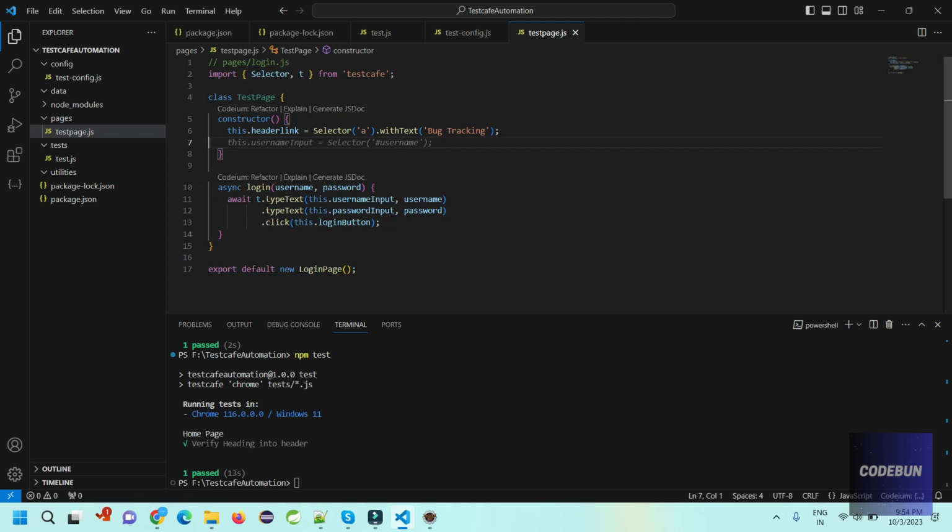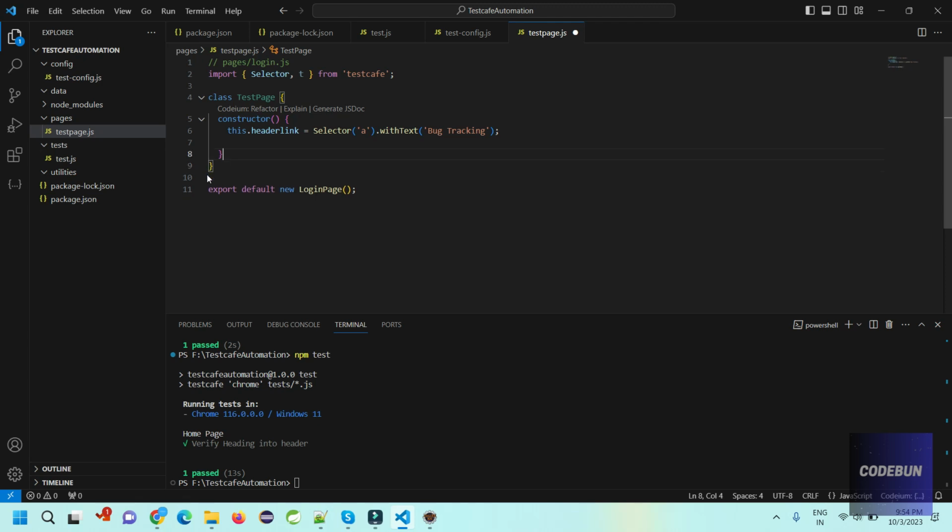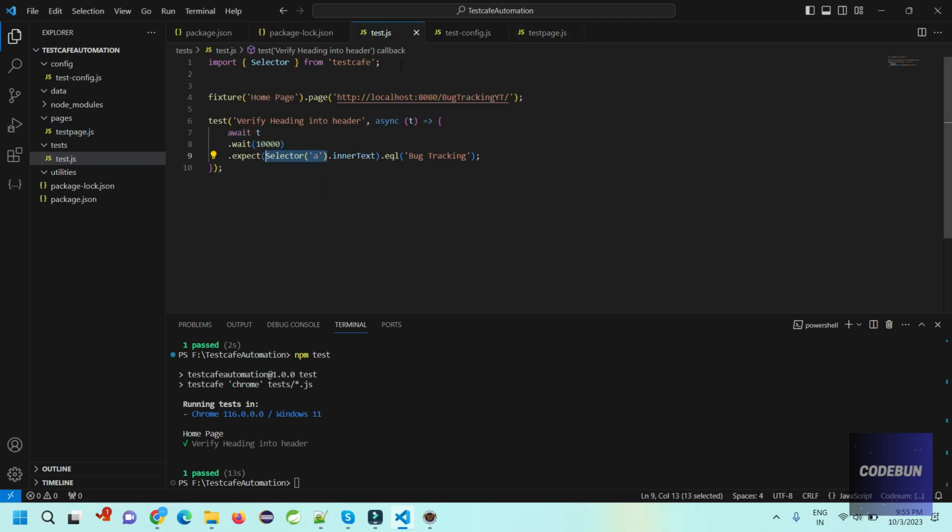I'm going to remove this thing that's not required for me for now, and this method is also not required for me. So I just define one selector in the constructor, and at the end we are exporting this class. Okay, so here, just go to the TestCafe file.